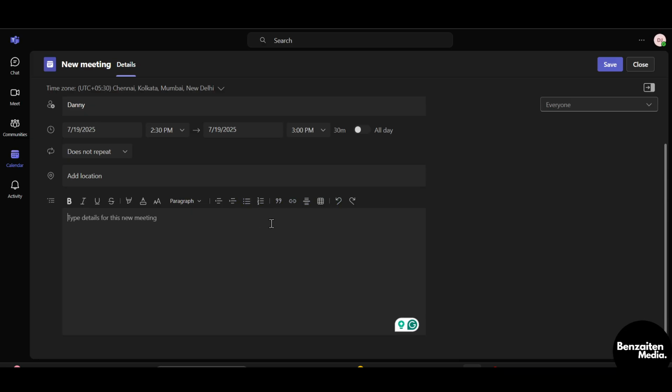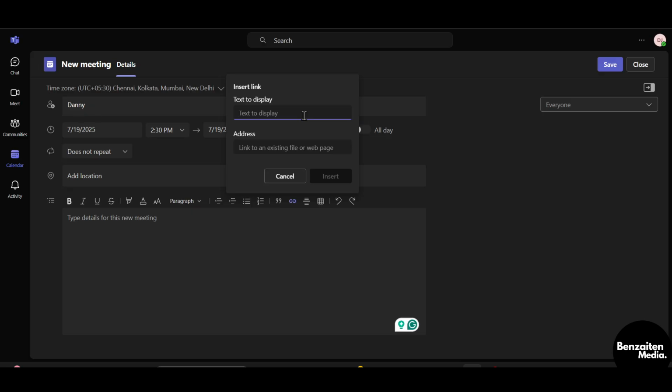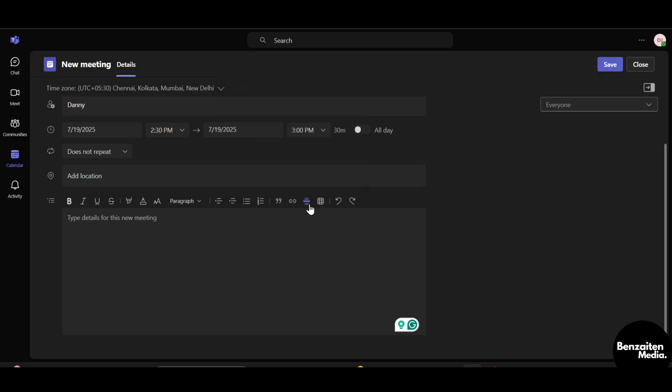And if you want to add a link to the meeting's descriptions, you can click on insert link, and then you can first enter the text to display, and after that just simply paste the link that you want to appear. So the link will be at the back end, and then in the front end it will show the button of link. So when the other person clicks on this link button, he or she will open the address of this link, and basically he or she will open the link. And after that, here are some adjusting tools to adjust your text, and a table if you have inserted, and this is for undo and redo typing.